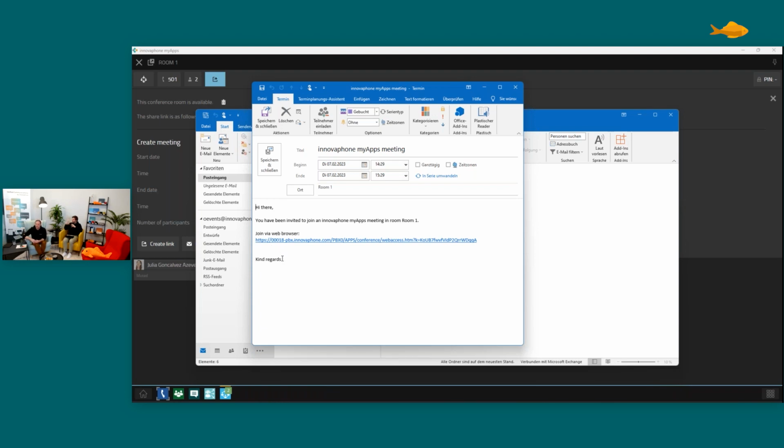Usually you would also see an option to call in via audio, like via telephone call. So you want to tell me that you don't need a plugin somewhere in your Outlook calendar, you can use only myApps for that? Correct.